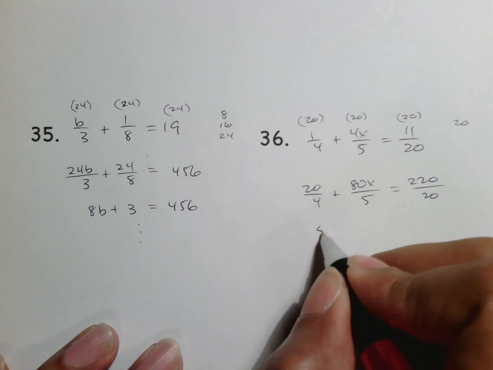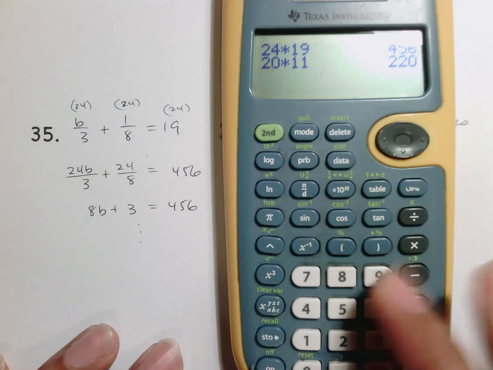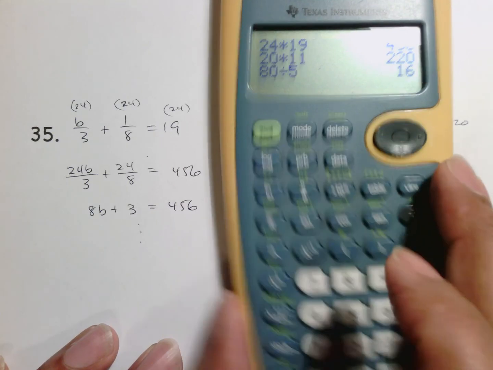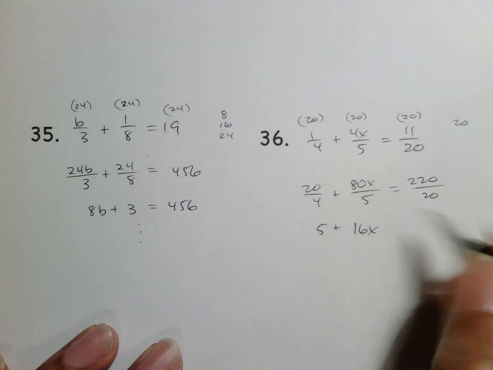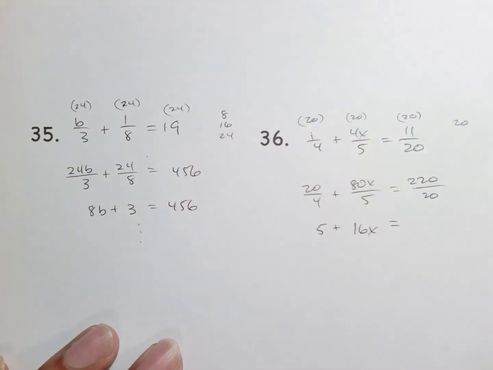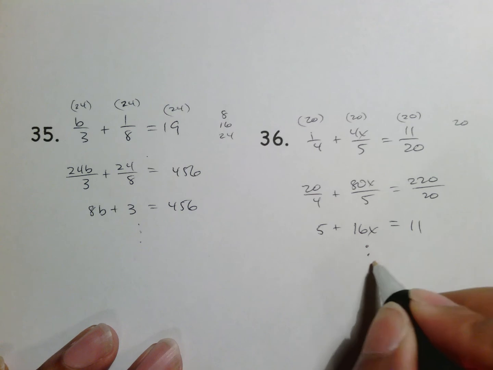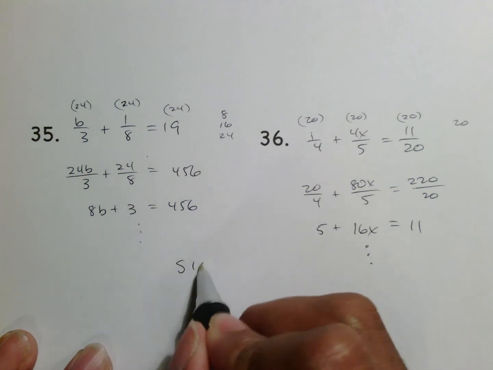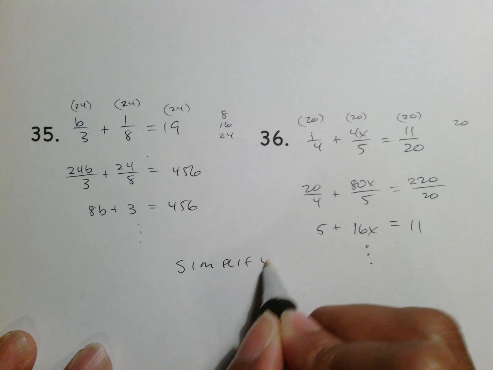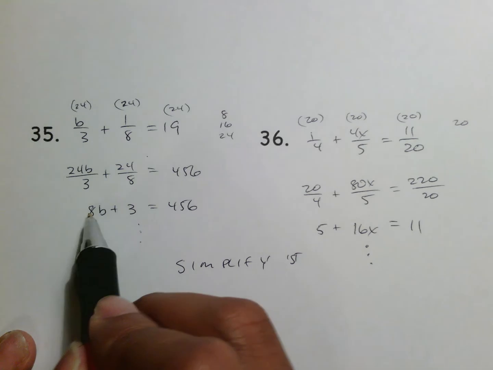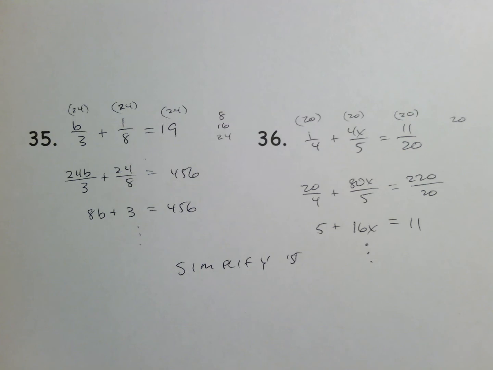Simplifying all these, 20 divided by 4 is 5. 80 divided by 5 should also be nice, which is 16. X, don't forget there's an X there, and then 220 divided by 20 gives me the answer of 11. Again, you will be asked to solve these, but once you get rid of the fractions, I think it becomes such an easy question to solve that you're okay. And even though my phrase today was simplify first, I think that this is simplifying it. We don't like the fractions, so we use a trick that gets rid of the fractions, and we can simply solve it the way we've been trained before.